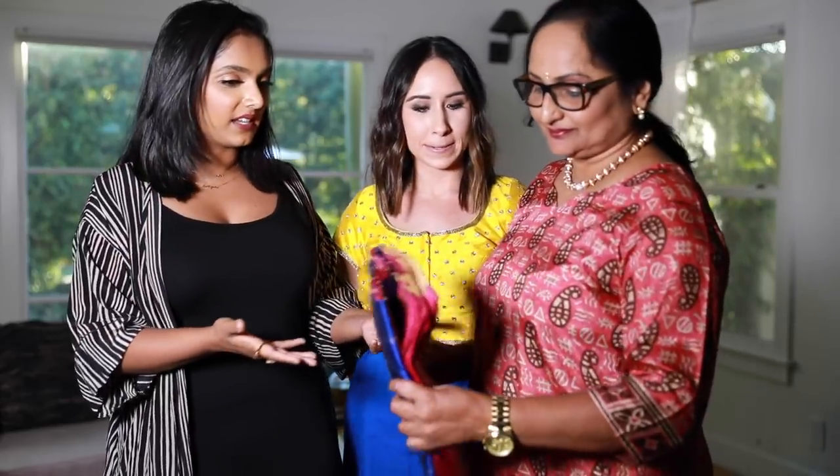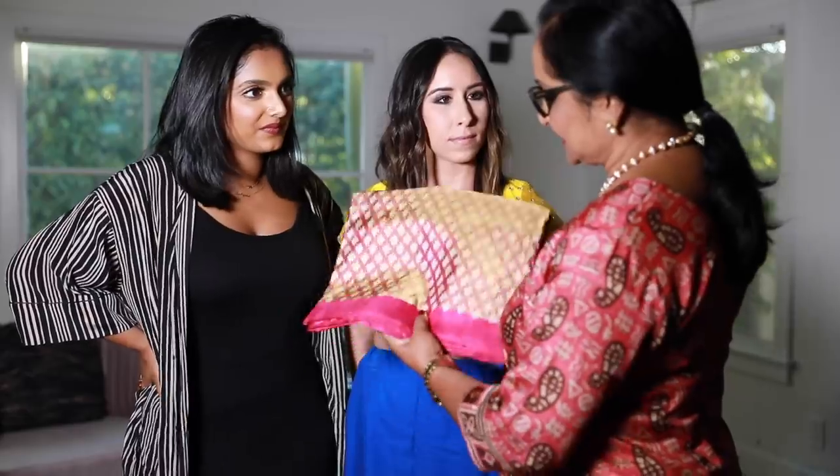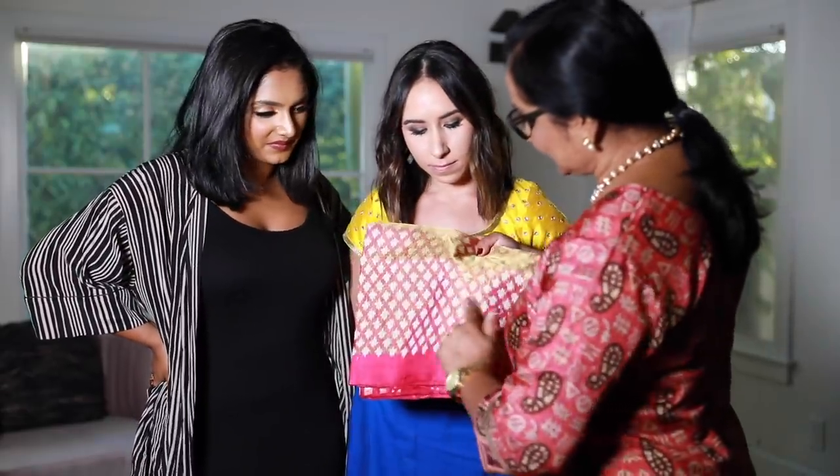And Mom, what kind of sari is this? This is like a Banaras Ikat tissue sari. See, this has a border, soft tissue in it.